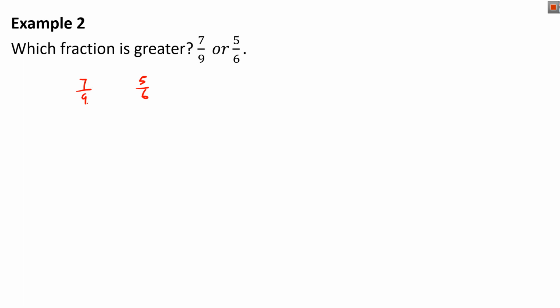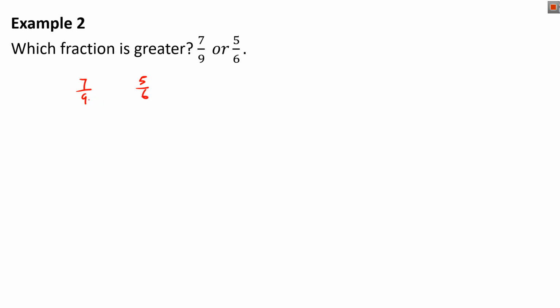Now if we can turn them, I think 3 is common between them. 3 is common, but this one can become 18 and this also can become 18. You know that? Because we are using the 3 times table now. 3 times 6, you get 18. Then 2 times 9 is what? 18 too, you can see. That means both of them can be turned to 18.